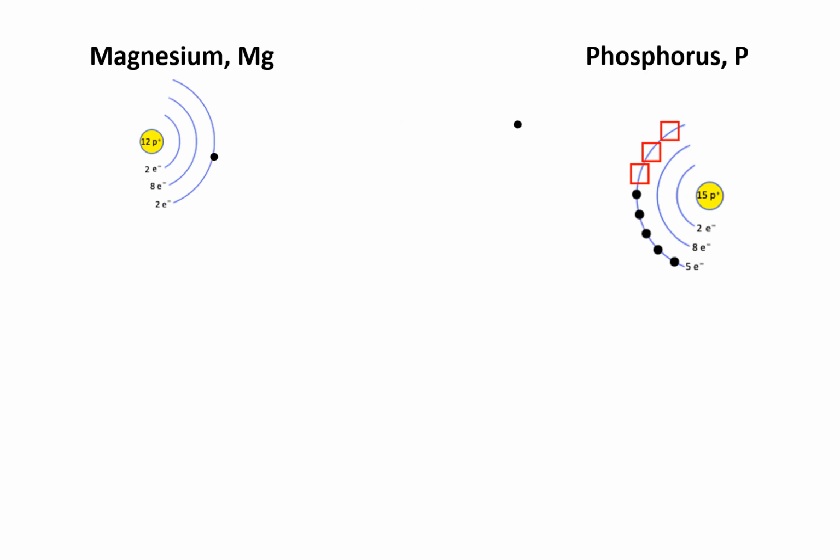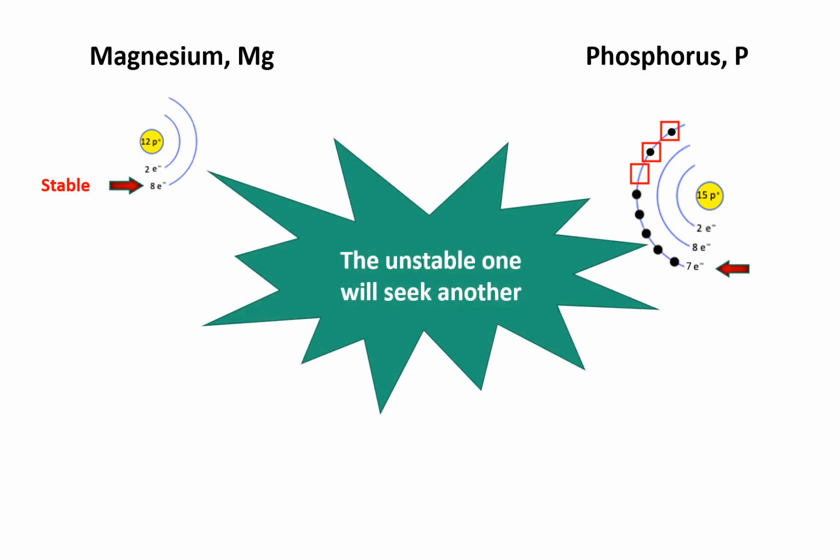Follow the animations, paying attention to the valence shells to see what happens as magnesium and phosphorus react with each other. After giving its 2 valence electrons to phosphorus, magnesium's outermost shell disappears and the second shell becomes the valence shell. With 8 electrons, this shell is complete and stable. However, phosphorus, short of 1 electron in its valence shell, is not stable. Our jingle reminds us what will happen next.